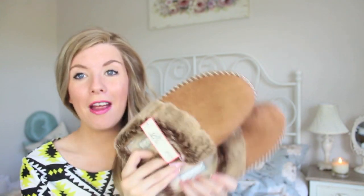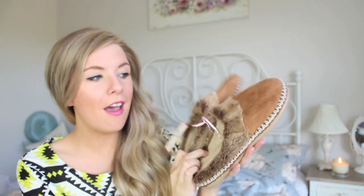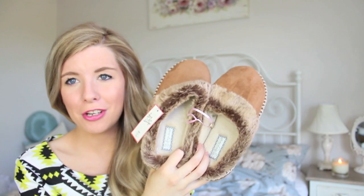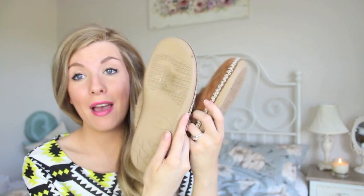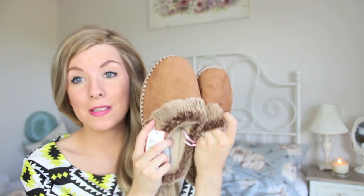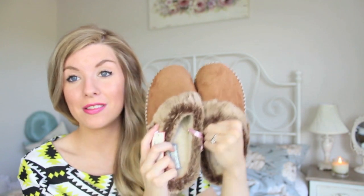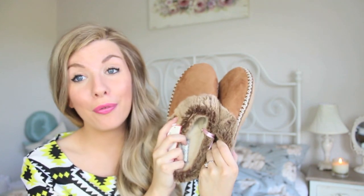I do have quite a few more potential hospital bag type things in this haul, so I apologise for that, but hopefully you can use them in your everyday life if you're not pregnant. Like these, for example, you need a pair of slippers, so I decided I'd get a new pair, and I really love these. I think they look a lot more expensive than they are. They're very much UGG-esque, and they were only £4, and I just thought they were nice. They have grippy soles. I needed a new pair of slippers anyway. They're a bit wintry, I guess, but I really, really like them, and they come in all different colours, so I picked up those. You can't really go wrong for £4.